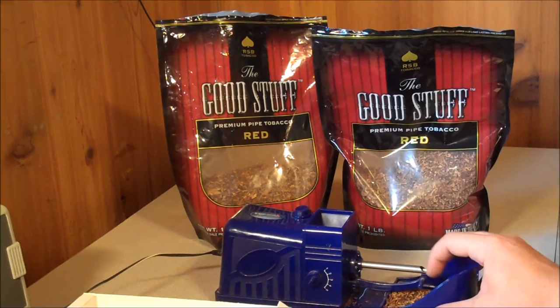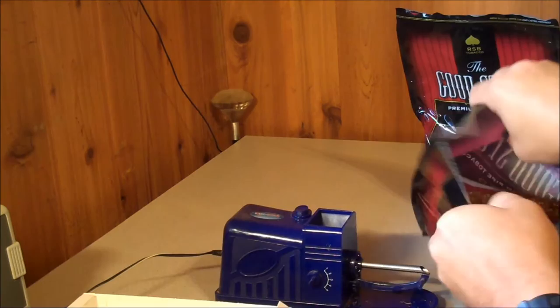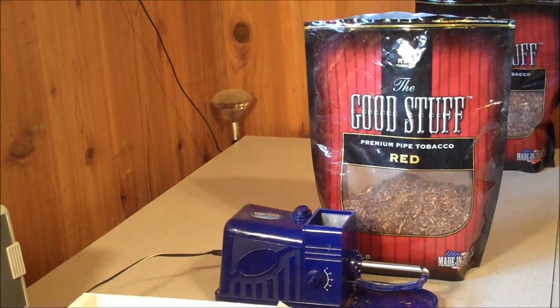When it gets down to the stuff that's just left over, it spills out and I don't really like to smoke that. So what I do is I have this bag that I smoke from and this bag that I fill with all the extra. For smokers, this is a good way to do it; for non-smokers, just use the full bag. This is the bag I'll use to save any of my tobacco.